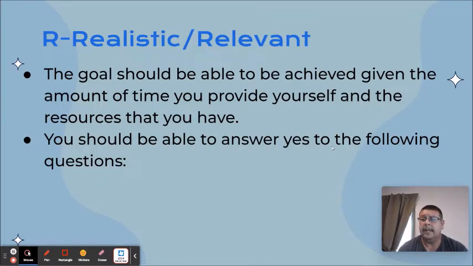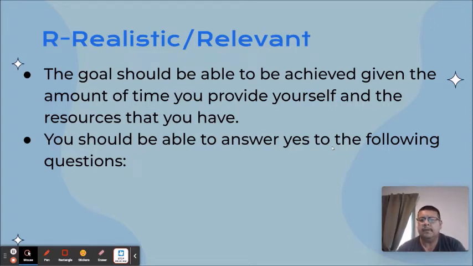That means that if your goal is realistic, you are the only one who knows that this goal can be achieved. Now, don't do something to the extreme or something that's going to be really, really difficult for you, because that's not realistic. But make sure that your goal is also something that is going to challenge you as you complete this goal.